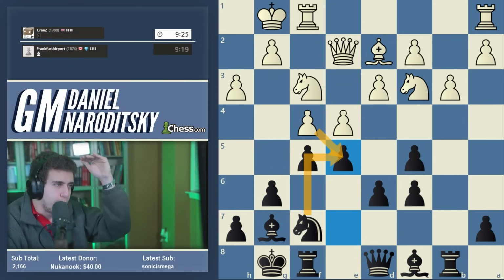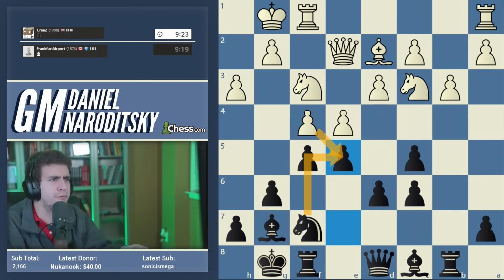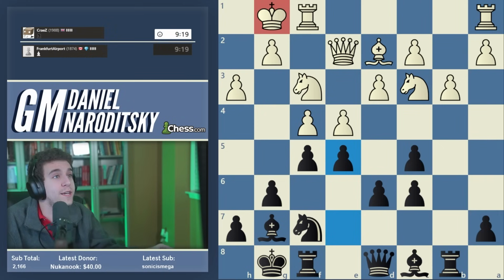Now, from a bird's eye positional standpoint, the reason that we're trying to open up the center is because we have the bishop pair, and it's also because white's king is a little bit weak, right? White's already pushed the f pawn. I guess we've done the same. But when you have a fianchettoed bishop, that lends a lot of support to your king. White doesn't have that equivalent.